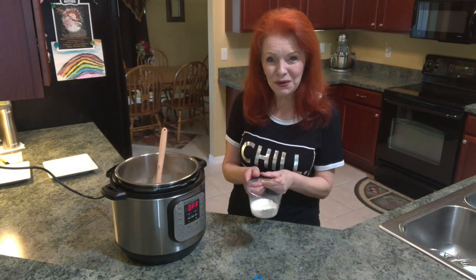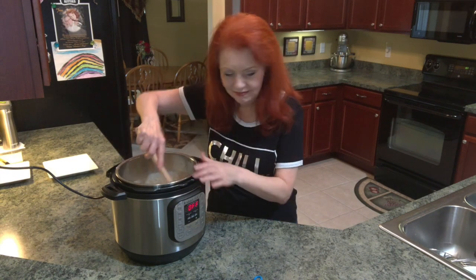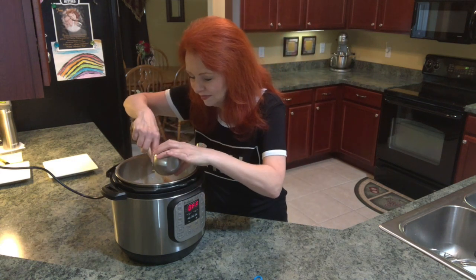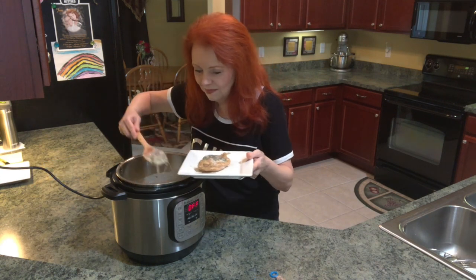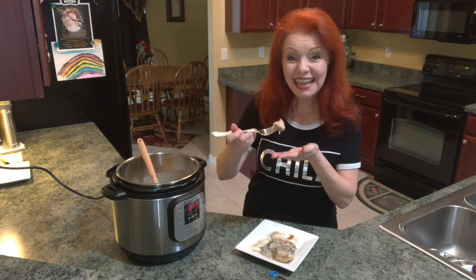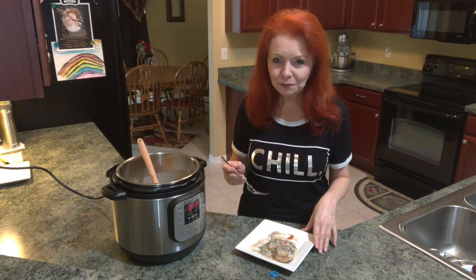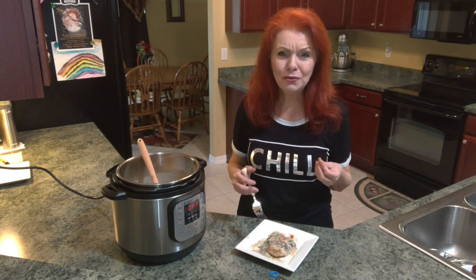Now we're going to add in a 1/3 cup of heavy whipping cream. And we're going to begin to add in our shredded Parmesan cheese. Time for a taste test. That is creamy and oh so yummy.